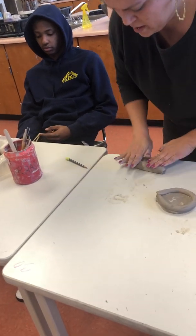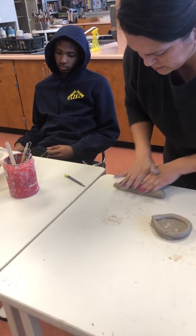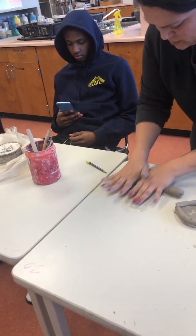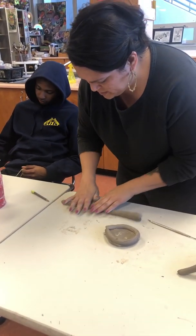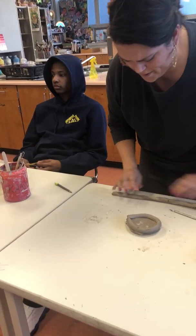You can. This is the classic traditional technique that many different cultures have used, that I showed you guys in the PowerPoint. And this is how they made all their containers, just like the containers you guys use today for storage that are plastic.